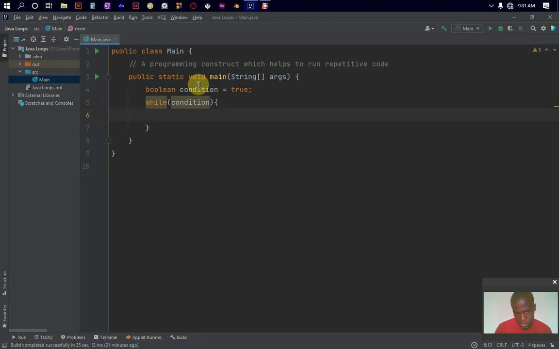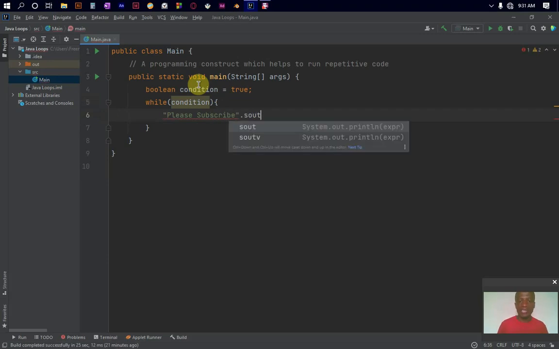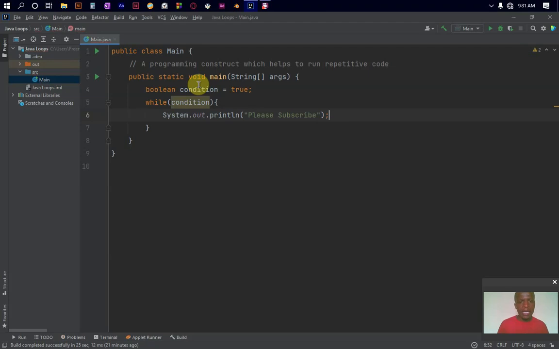So I want us to run this code while this condition is true. So what is going to happen in here is I'm going to say, please subscribe. And this is going to print so long as this condition here is true.